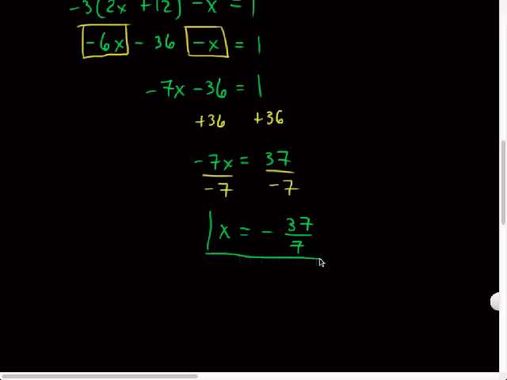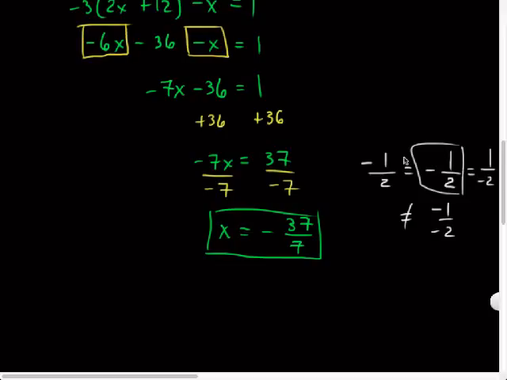Notice I actually don't like leaving a minus sign in the denominator. That's kind of weird. So either put it out in front of the fraction or maybe in the numerator. Those would mean the same thing. I'll point that out real quick. -1/2 is equal to -1/2 placed differently, but they are not equal to something with two minus signs. That would not be right. There's only one minus sign that's present. The ones that I prefer are usually something like this middle one here, which is quite nice.